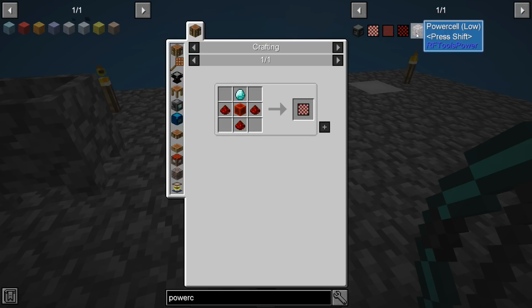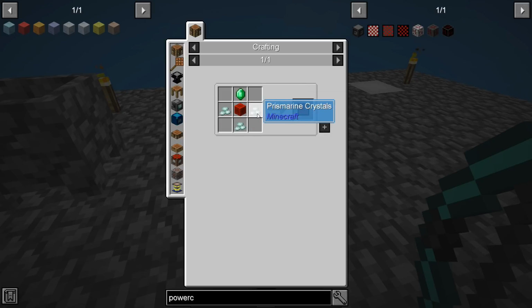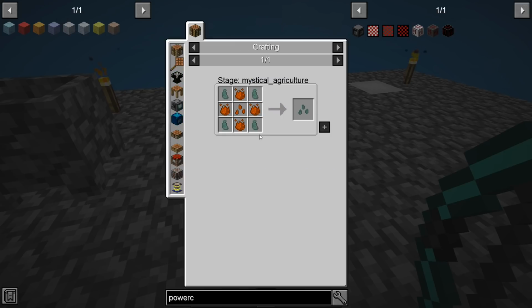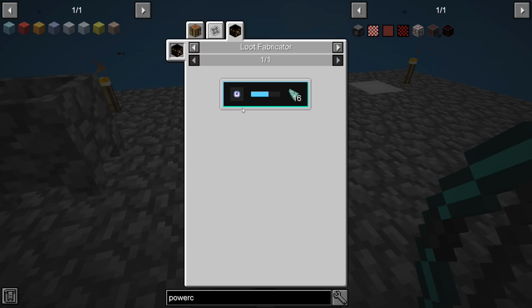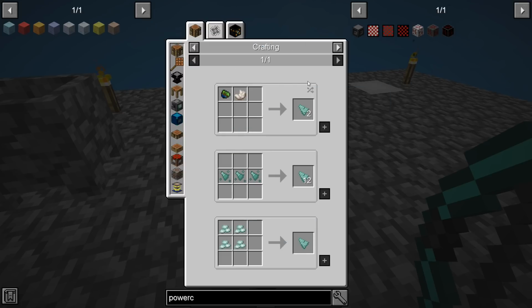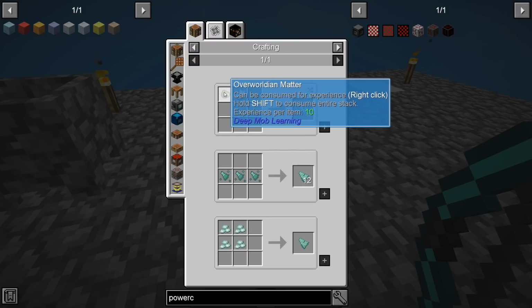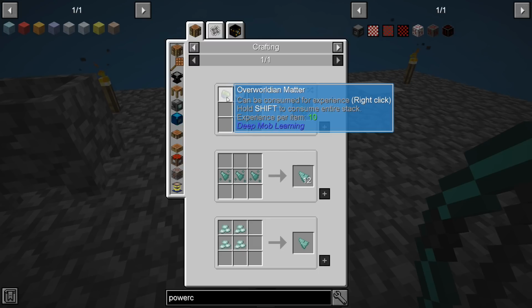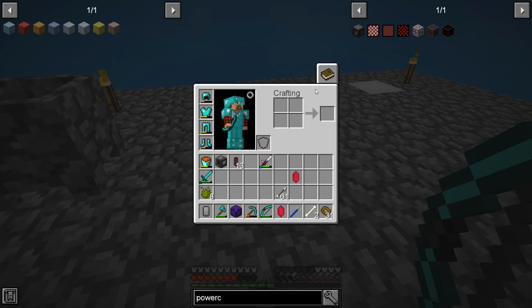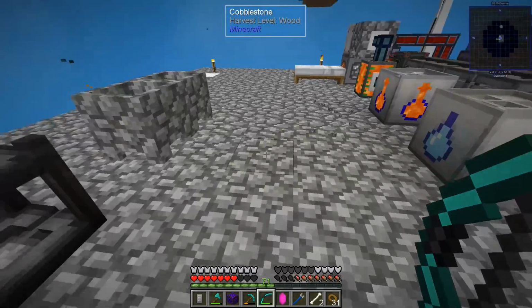So this is new, by the way. I don't remember power cells looking like this, but we can make these all day long. We can't make the upgraded versions yet. Yeah, that's going to be a little bit of work. How do we have to make that? Guardian thing, statue loot. Oh my goodness, how are we going to get any of that stuff? Oh, okay. Overworldian matter? Yeah, we can get that. We can do all that kind of stuff. Anyway, we'll work on that down the road a little bit.